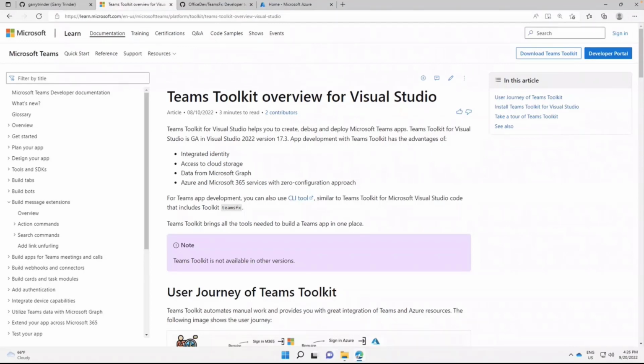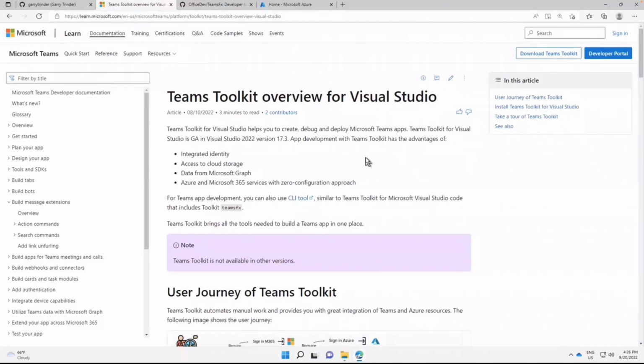So Teams Toolkit is basically an add-on to Visual Studio that's going to add in new Microsoft Teams project templates, and it's going to extend Visual Studio with lots of features that's going to make it easier for you to launch your apps, to debug them, and also deploy them as well when you want to get them into Azure. So really, in short, Teams Toolkit is there to help you build Teams apps and fast.